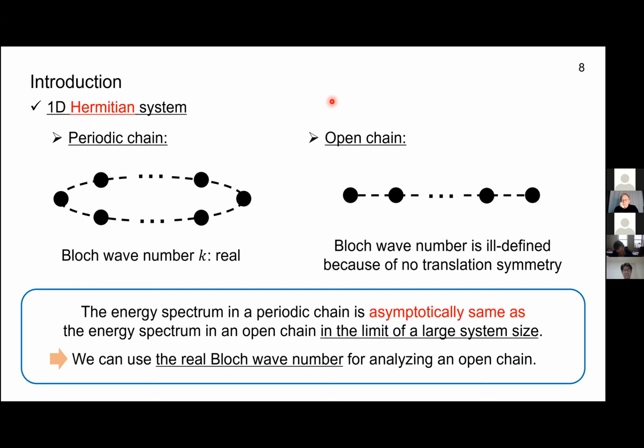That's it. And in the thermodynamic limit, you're absolutely right. The difference in spectra doesn't matter for the asymptotic behavior of the density of states. In the thermodynamic limit, it just depends on the size of the system. It doesn't care about the boundary condition. Only if you make subleading corrections will you see the difference between different boundary conditions.